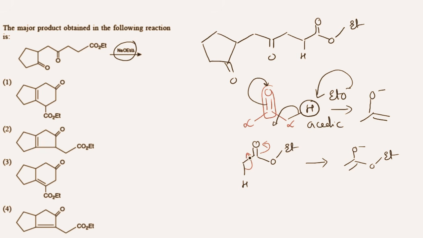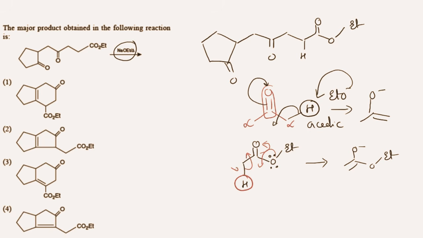But what happens here is that the lone pair of electrons present on this oxygen can also exhibit resonance with this. So because of this side resonance, the hydrogen here might not undergo enolization, isn't it? This double bond is busy in enolizing the lone pair of electrons on oxygen.